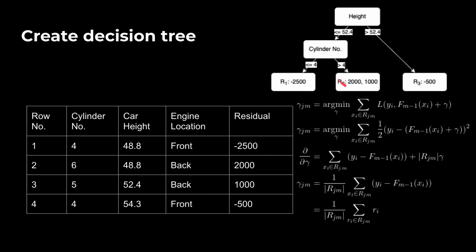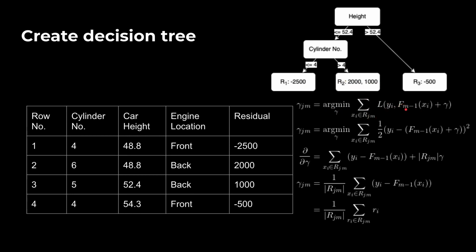And so now we've got to figure out how do we actually combine these. And again, it might make intuitive sense that we want to just take the average of the residuals. But again, there's a mathematical proof behind why we actually take the average. So here you'll notice it's pretty similar to what we had before, where we're finding the gamma that minimizes the loss between the expected value and the previous. Here M represents the iteration number and J represents which residual group. So like for this one here, we'll use J equal to 2.